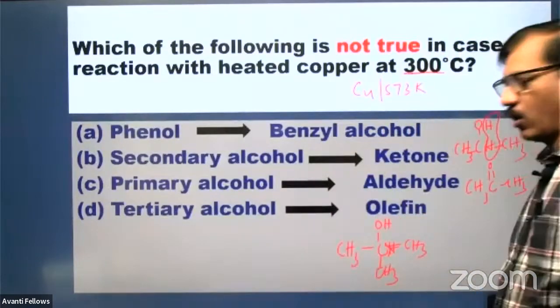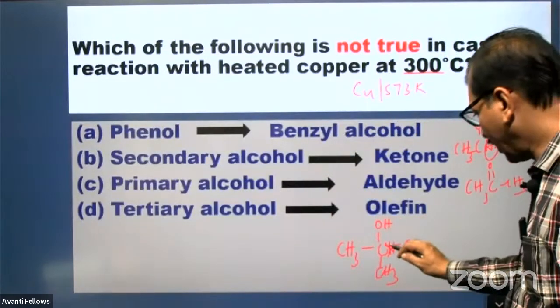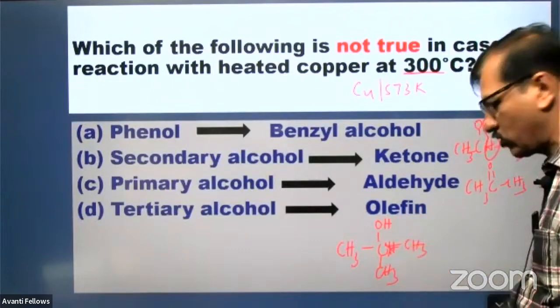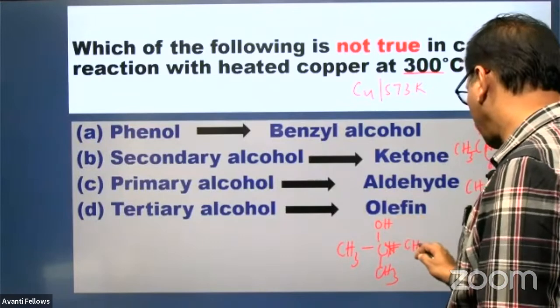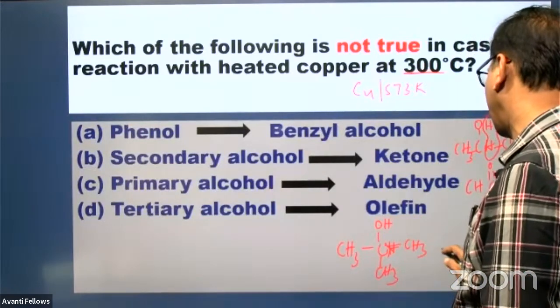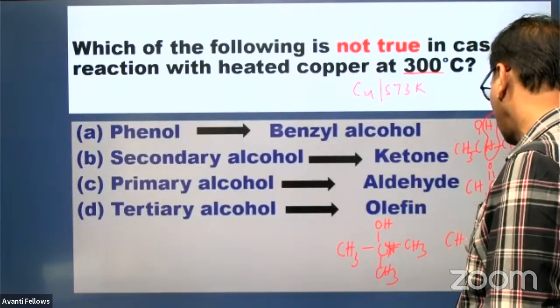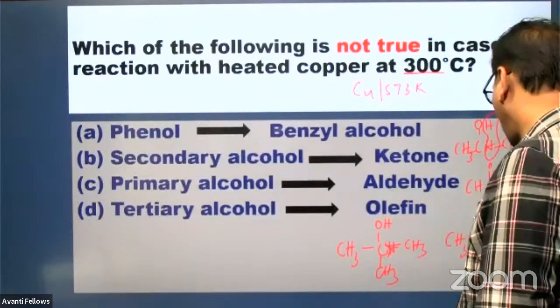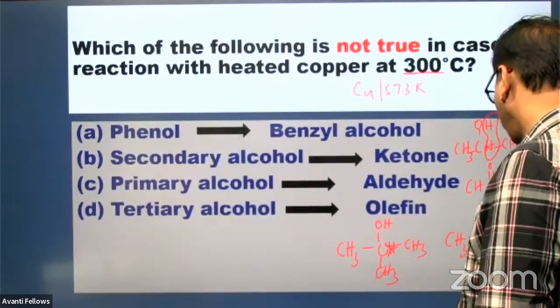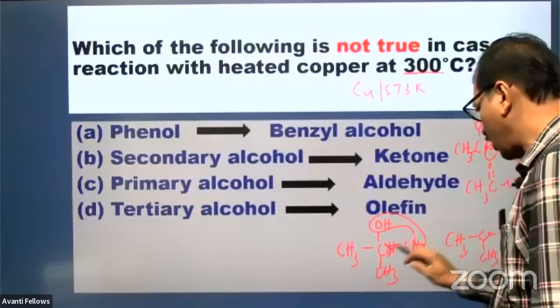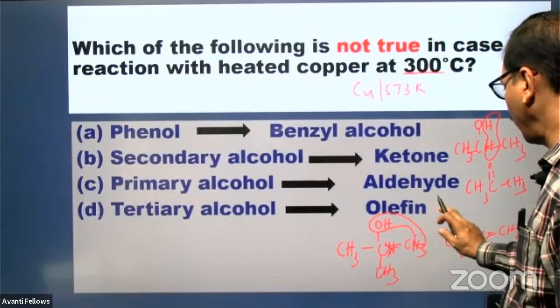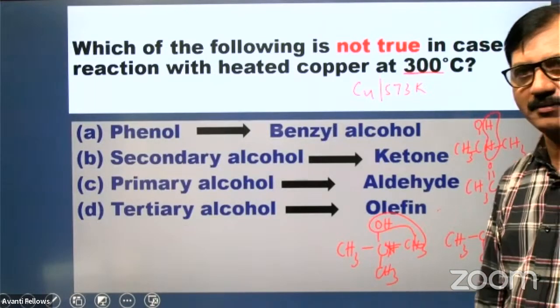This is a tertiary alcohol, and in a tertiary alcohol there is no hydrogen at all on the carbon bearing OH. So OH and that H are not removed in this way. What happens is that OH and this hydrogen are eliminated. That means there will be a double bond, so C double bond CH2. This H and this OH will go, not this H. Therefore, an olefin, that is an alkene, is obtained.